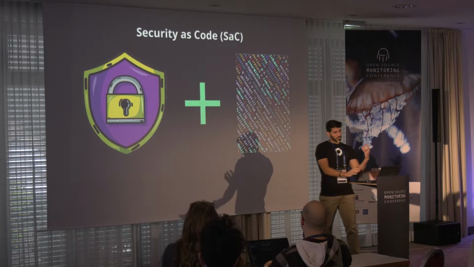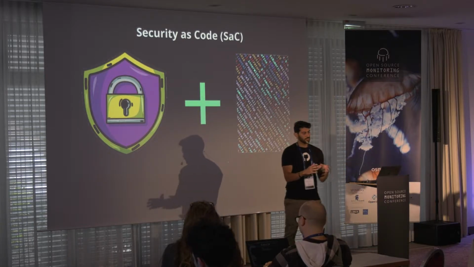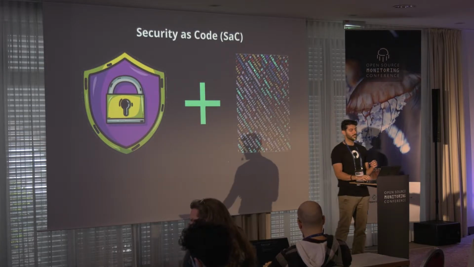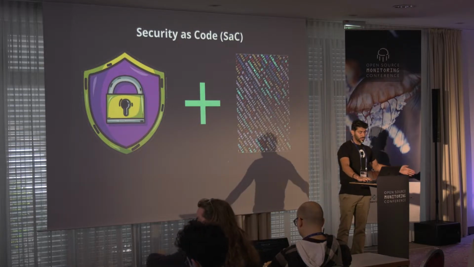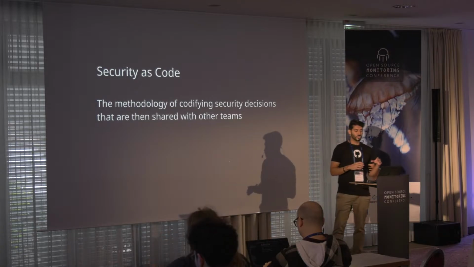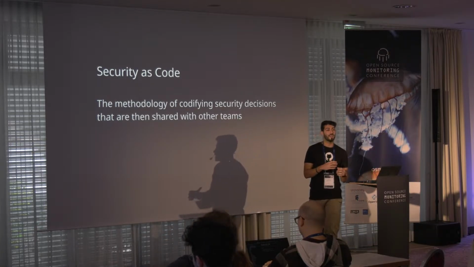So what works is a developer-first approach. You have the developers doing what they do best, which is building functionality, and security doing their thing in a way that is friendly to developers. We define security as code as the methodology of codifying security decisions that are then shared with other teams.